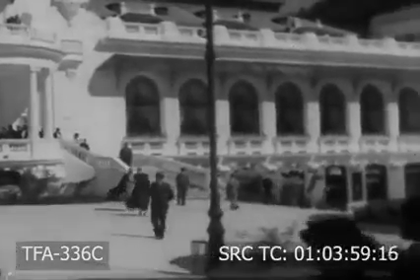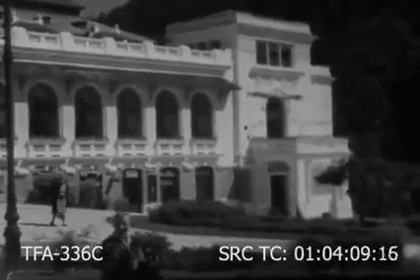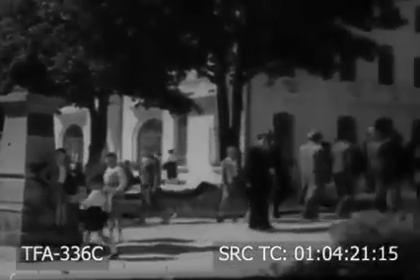Inside the casino there is also a nice theatre, a restaurant, an American bar, a library and other attractions to make it enjoyable for any visitor who would come to Sinaia, either in the summer or the wintertime, when skiing and bobsledding are in full swing. After a long walk in the woods or a strenuous session at the roulette table, this lovely park, where everybody meets, is an ideal place for relaxation with its gorgeous flowers and its comfortable benches.